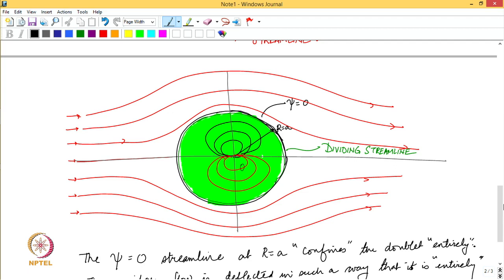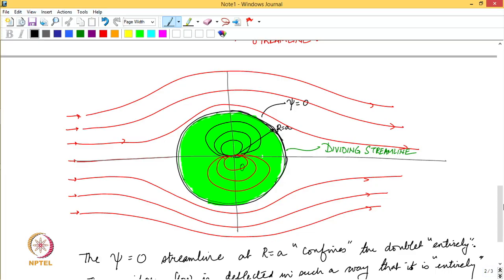Now, after I have pulled out the doublet, I pour in, let us say, concrete. Maybe the cylinder is made of concrete or steel. I pour in molten steel and allow it to solidify within the hollow cavity, and it becomes a solid cylinder, a solid object. Would the flow change? No, again not.